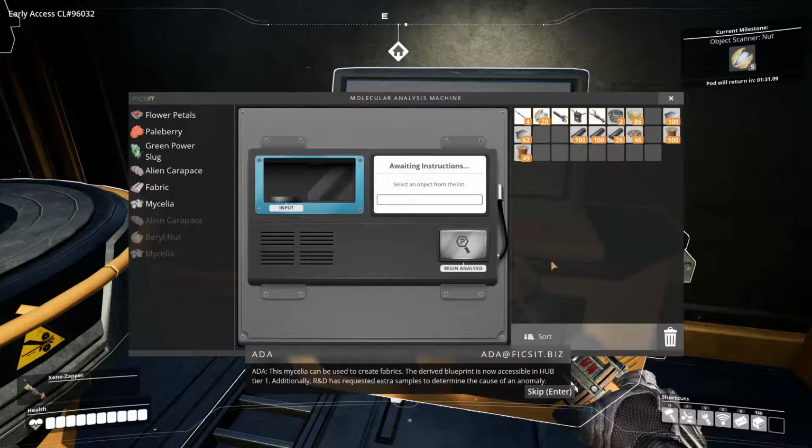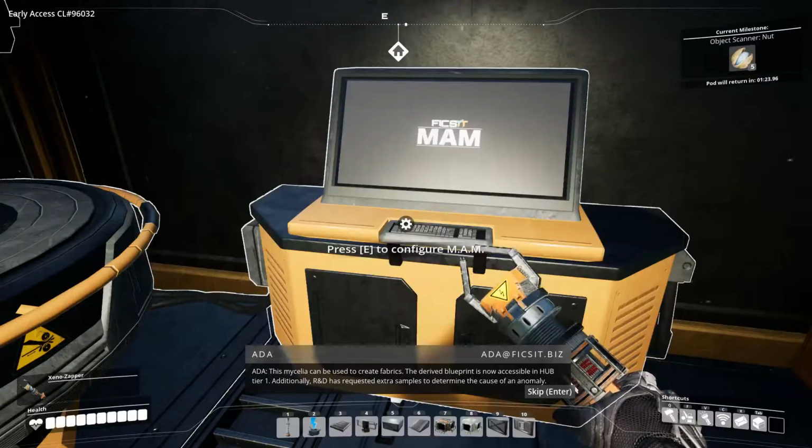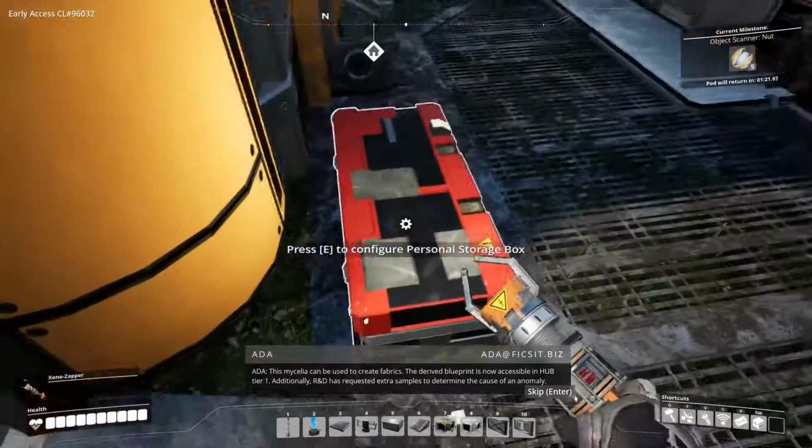This mycelia can be used to create fabrics. The derived blueprint is now accessible in Hub Tier 1. Additionally, R&D has requested extra samples to determine the cause of an anomaly.